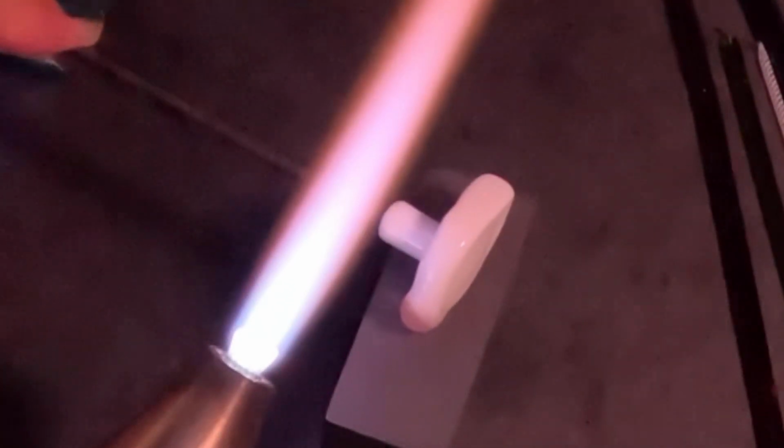Then I'll flatten it, heat it again. You don't want to lose any heat here. Working hotter can really be helpful, but it does take time to get there. So just do your best to maintain making the shape you're looking for.